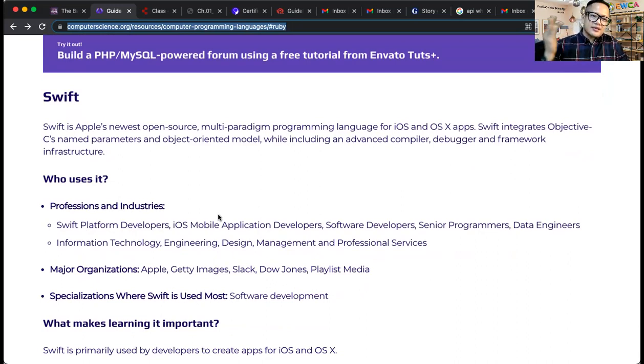Because the other one is using Java, the other one is using Swift. And that's why you cannot really transfer files quickly from an Android phone to an iOS app, because they use different languages.